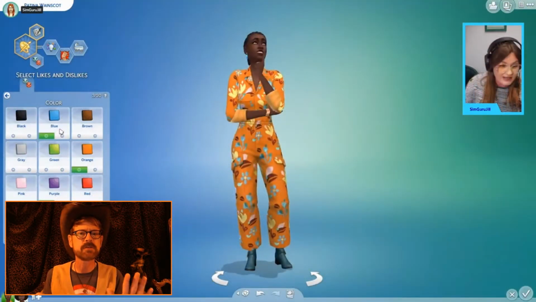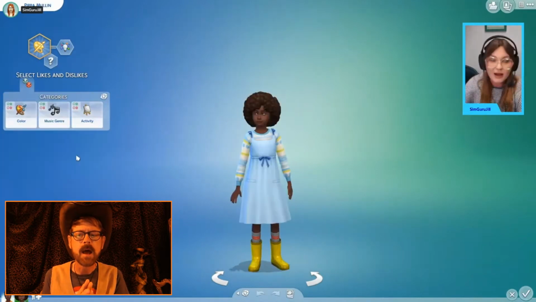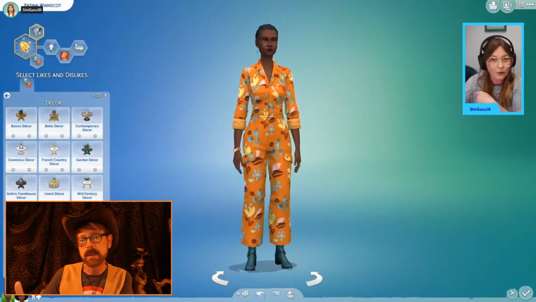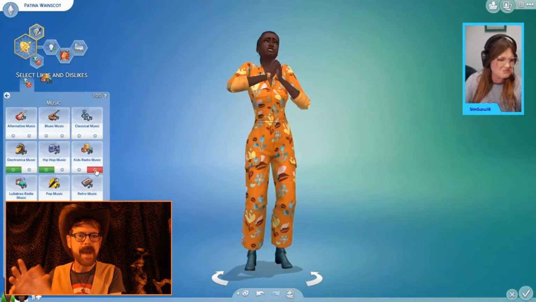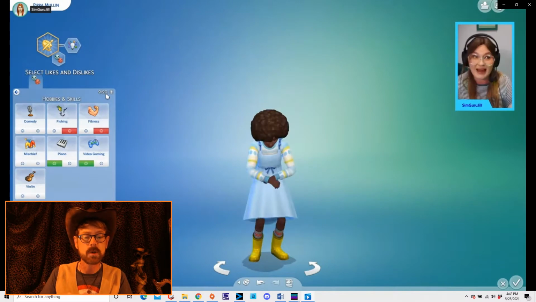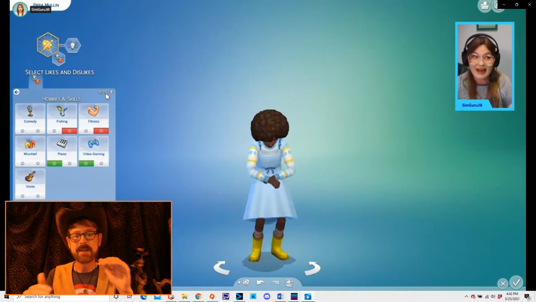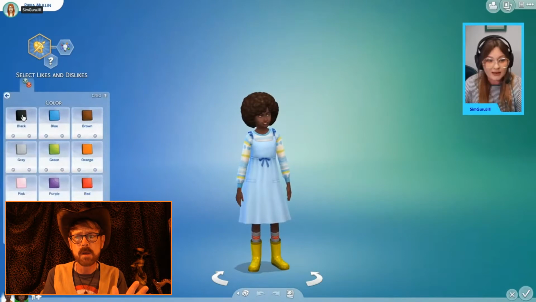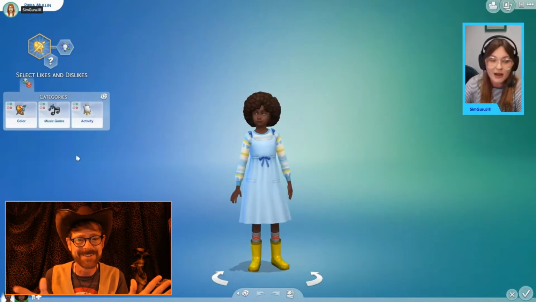The pictures you'll see on the screen while I'm speaking are just part of it, because that's just base game and the decor pack being represented. The more packs you have added on, the more likes and dislikes you can choose. You can choose likes and dislikes for both adults and kids. I did not see toddlers represented in the live stream, so I'm going to assume that you can't choose them for toddlers. That's what I'm going to assume, because I didn't see it.